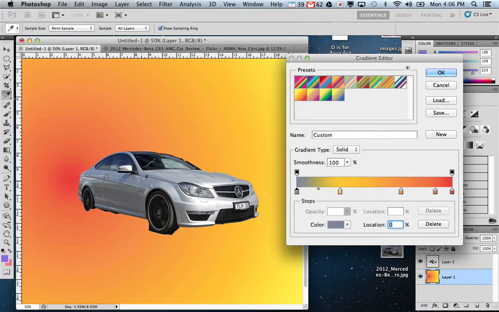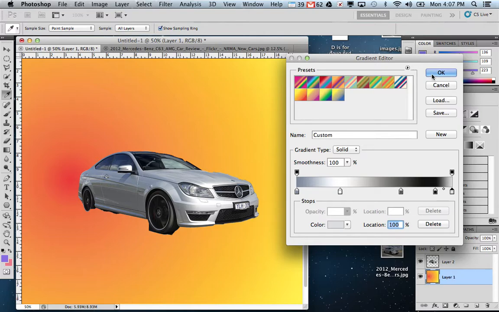And so now I can start selecting colors from my car. So I'm going to click this gray, and you can see that now that turns to a gray. And I can click on this next one, and I can come over here and click on this side mirror because there's kind of a white color in there, and that's going to turn to white. And I can click in this one and maybe get a different darker gray that is down here. And I'm going to come over here and click on the tire and get kind of a black color. And then the red, I'm going to come over here and click on another grayish color.